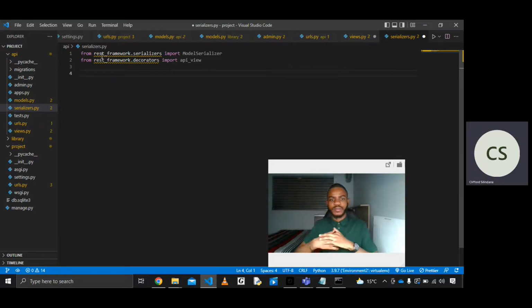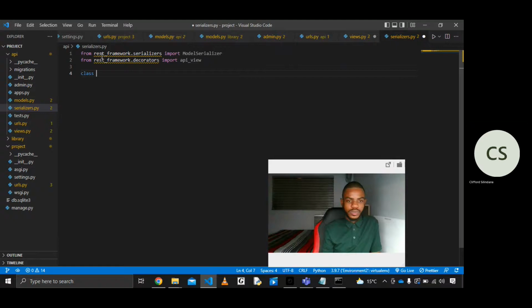So my serializer is basically a class that's going to help me convert my Python data into a dictionary, which I'm then going to pass into my response class in order to render that as my JSON format.